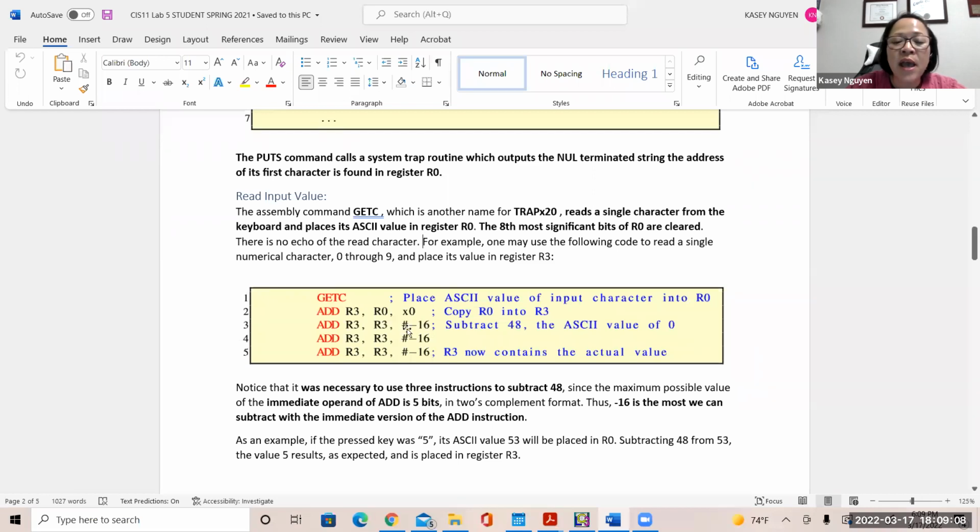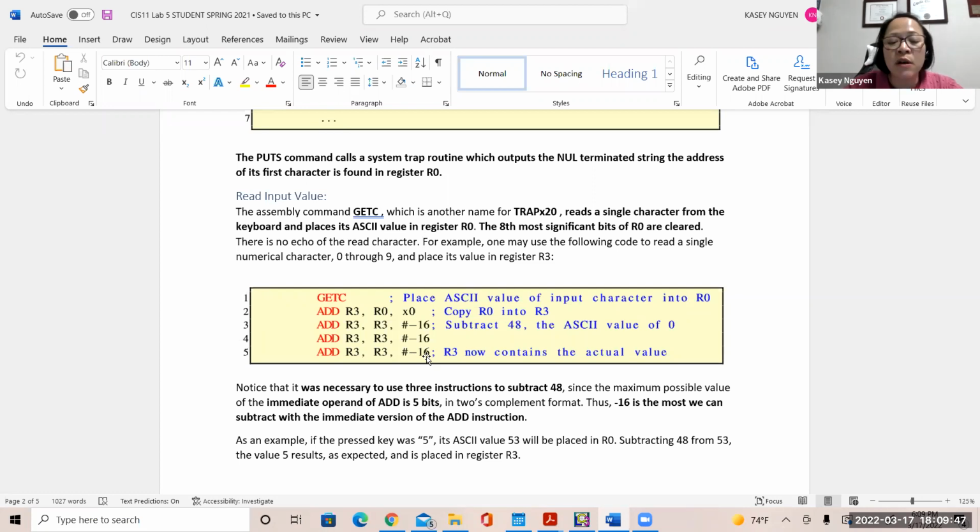So that means when you add the -16 decimal here, it is simply subtracting 16. When you add it to register 3, that's 1 time. Then you add it again in the second line, that gives you -32. And then you add it the third time, that gives you -48. So when the input is entered, it is a character. We need to offset it by -48 decimal to make it into what the computer sees as a value equivalent to 0.